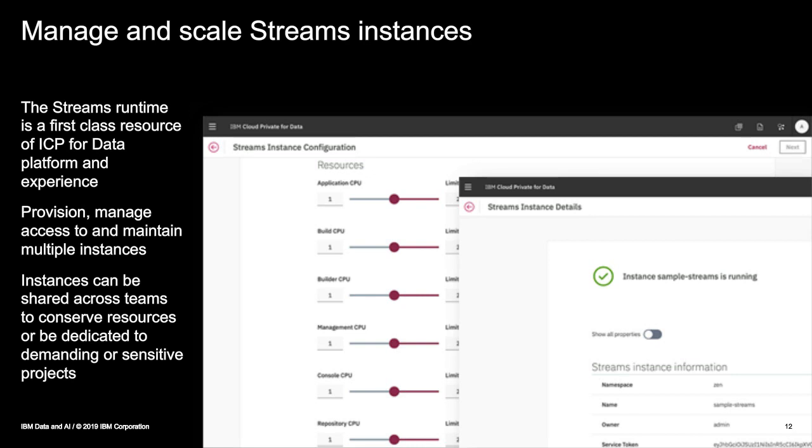So for example, a project requiring extremely high volume that needs to be isolated from a processing perspective from other projects, or if data is specifically sensitive in nature and you want to make sure that only the approved people are able to not only run the jobs but maintain them in operation. And to provision an instance dedicated to production workloads, that's as simple as adding one for project needs as well. So you can separate your development, your test, and your production instances all within the control of the ICP for Data platform.